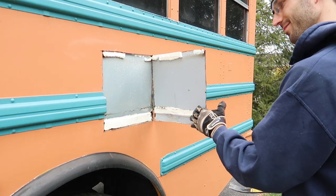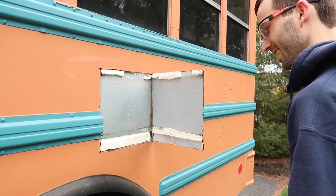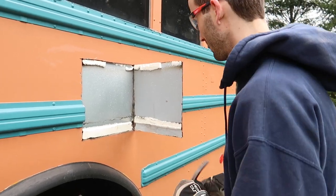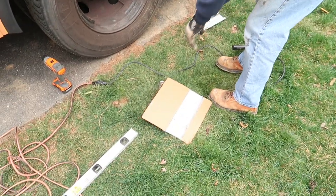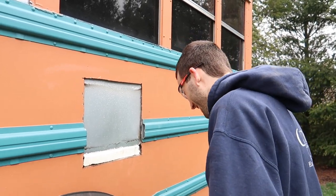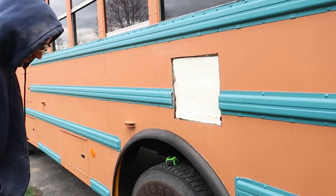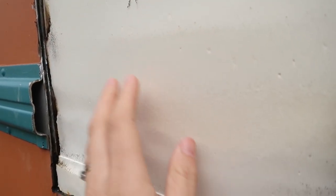There's more metal! Where did that come from? That's just the wall, the inner wall of the bus, I guess. Ooh. A nice little serving platter. Oh, it's beautiful. Now to do it again, I guess. Wow, look at our insulation. Ooh, it's so nice.